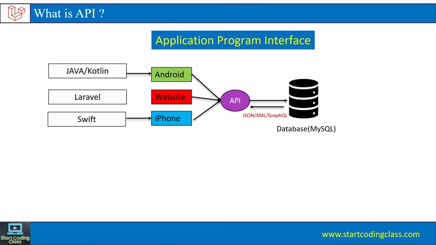JSON is very widely used. So this response, if you are using it in Android, Android can also use JSON format data in our application to insert data, update data, and if you want to show any user information data. So JSON is compatible with Swift, Java, Kotlin, and any other front-end language. If your website is in React or Angular, in React or Angular also you can use JSON data and show the information of the user. If you want to update any record in the database, you just need to call the API, and the API will insert the data into the database.